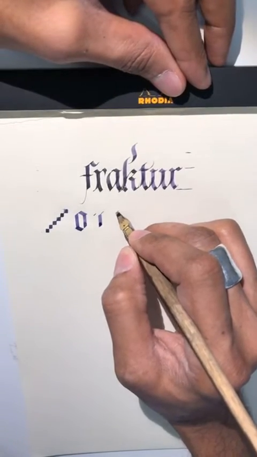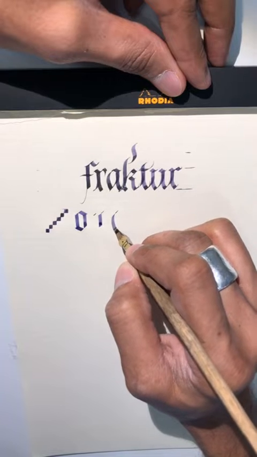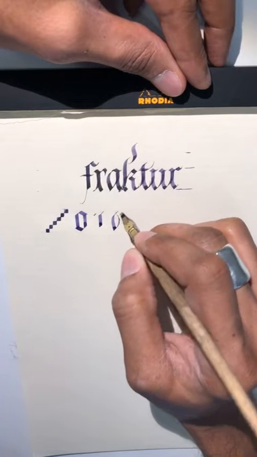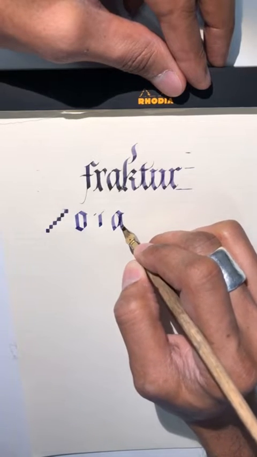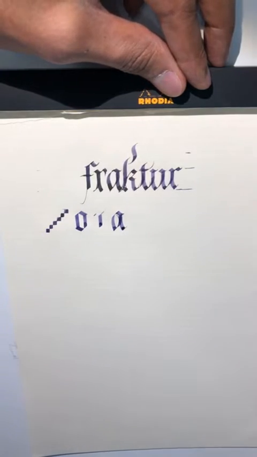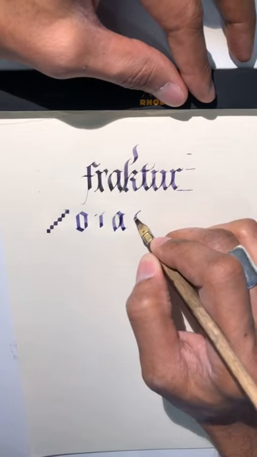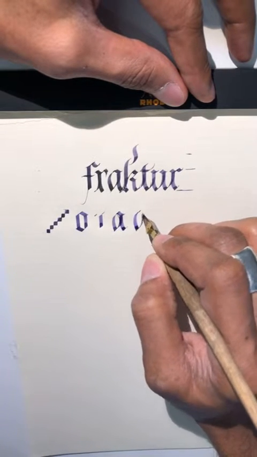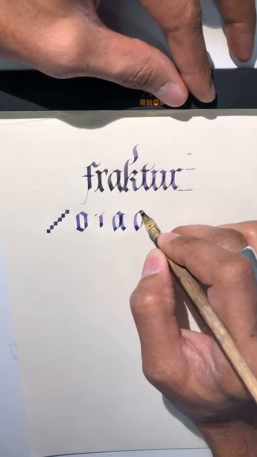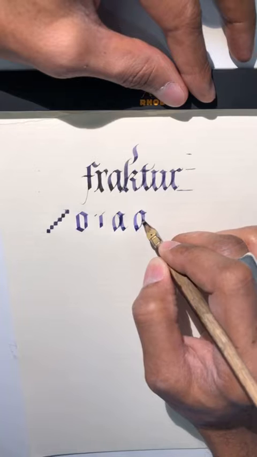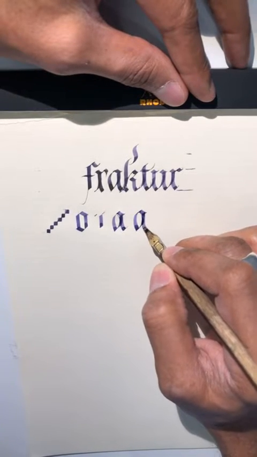I would go 1 and 2 and 3, 4, 5, 6, 7. Let's just get enough ink on this tool. 1 and 2 and 3. So I take it all the way up to that corner. 4 and down and around. And you can see that beautiful shape closing itself off.